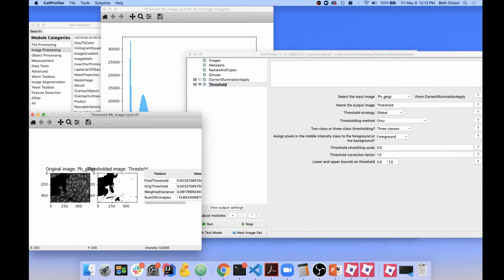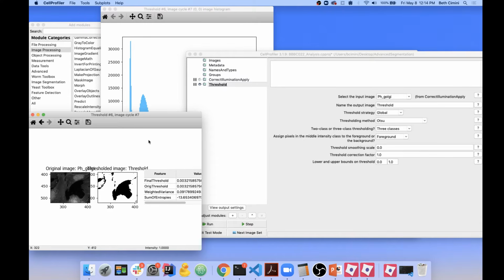And in fact, that's just what I see. By just changing this middle intensity class from foreground to background, I can get 2 totally different thresholds. With foreground, the middle intensity is part of the things that pass threshold, and we get a cytoplasm boundary. If it's background, then we get something that looks more like a nucleus.